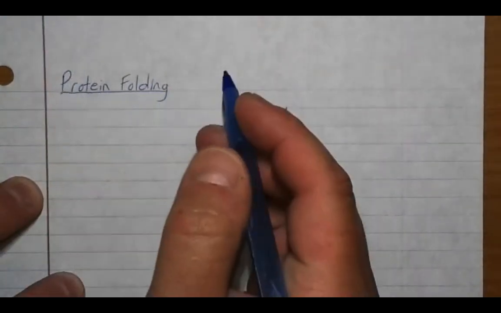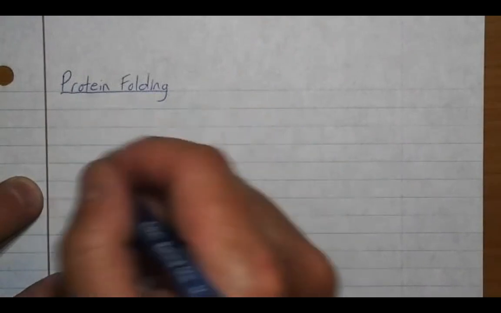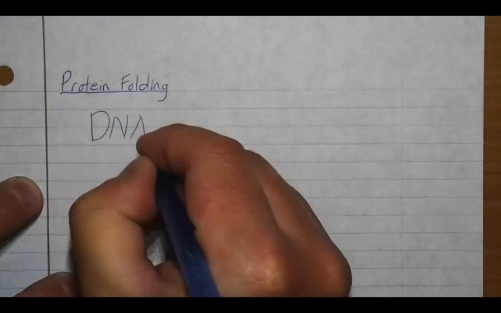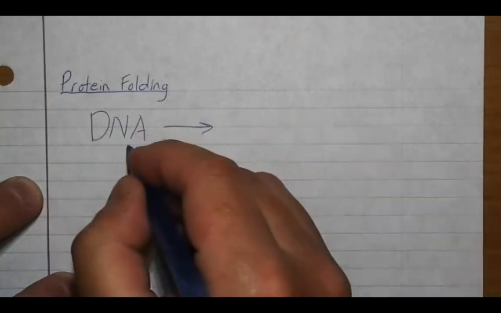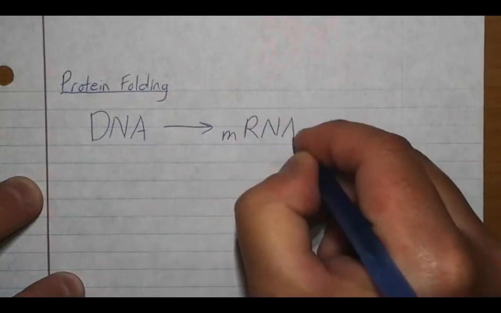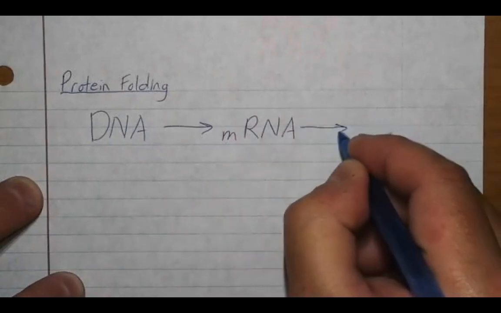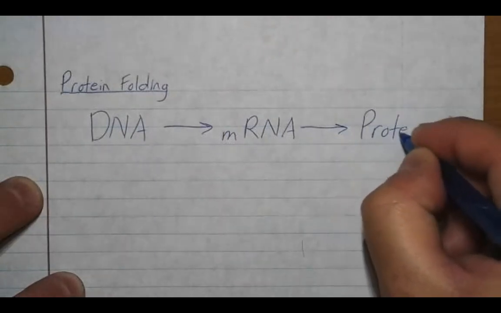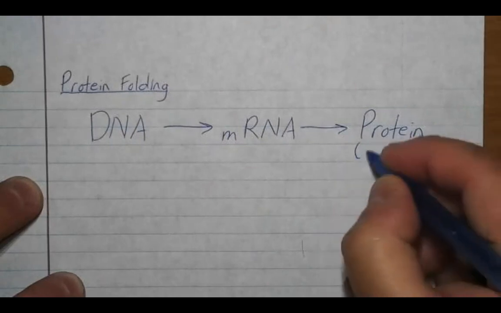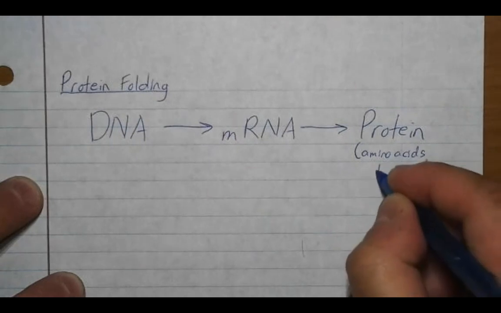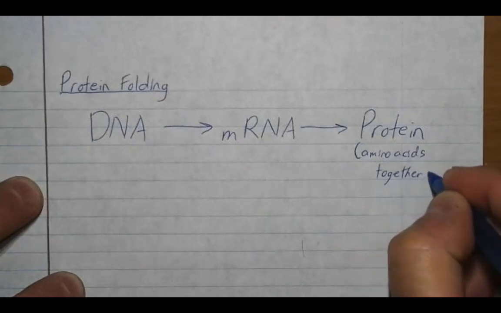Okay, and I would be remiss if we don't start with what we did in Unit 7, good old central dogma of biology, which was our DNA code. The DNA holds the information, which is coded into an mRNA or a messenger RNA, which then takes that message out to the cytoplasm and makes our protein. Just remember that a protein is just a bunch of amino acids together. I'll show you that again.